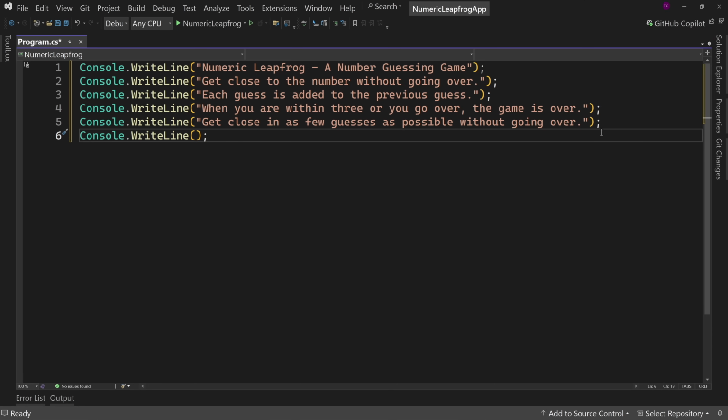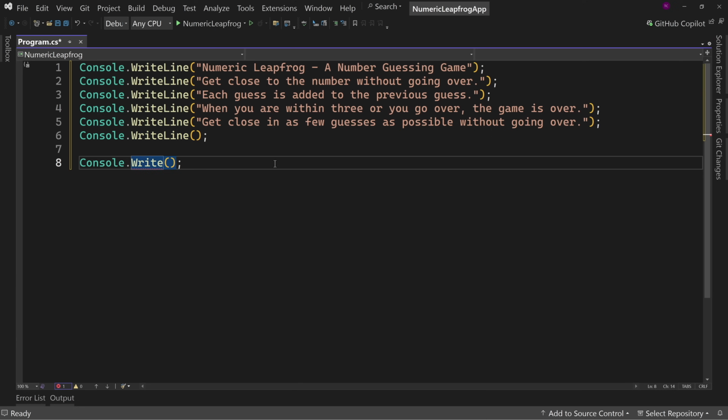So the instructions come first, then a blank line, and then I do want to ask the user, actually not console.writeLine, console.write, please enter the starting number. So we're going to ask them for the starting number.